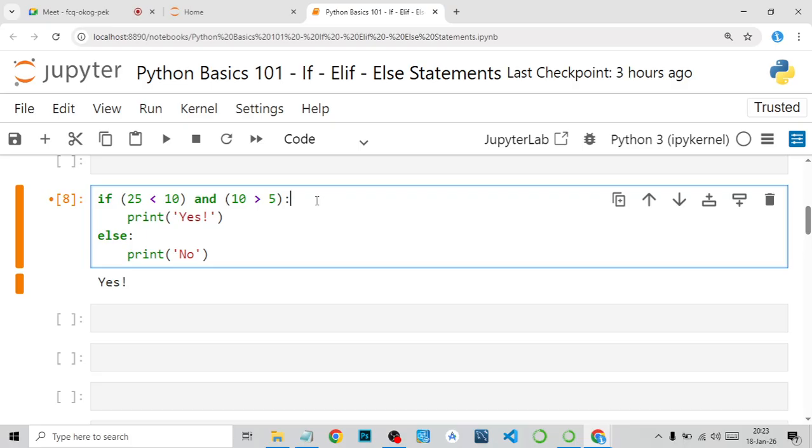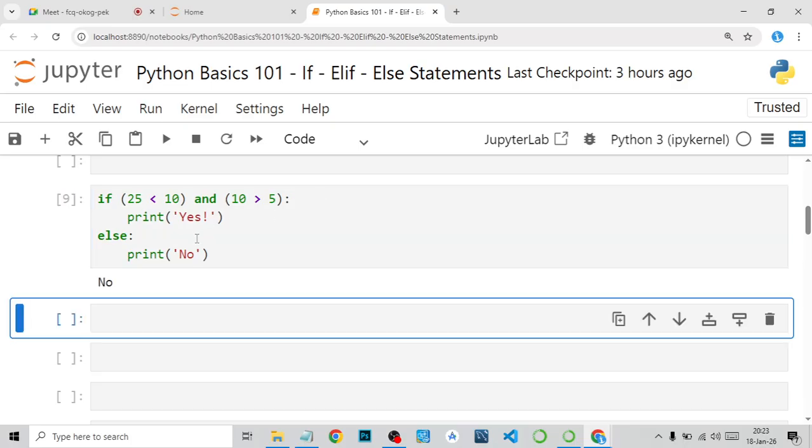And is going to give you no, because when you are using and, both conditions must be true. I think you've used this in SQL, the or and and operators. When we are using or, at least one of the conditions must be true, but with and both of them should be true. So understand the difference.